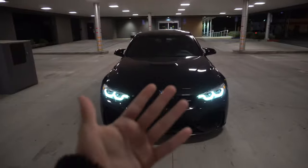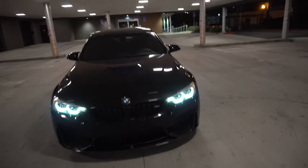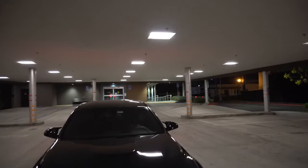Now to the five things that I love about this car. This is gonna be really easy. Finding things that I don't like is pretty hard, because in my eyes, this car is just so perfect to me. Man, those dogs are going crazy.